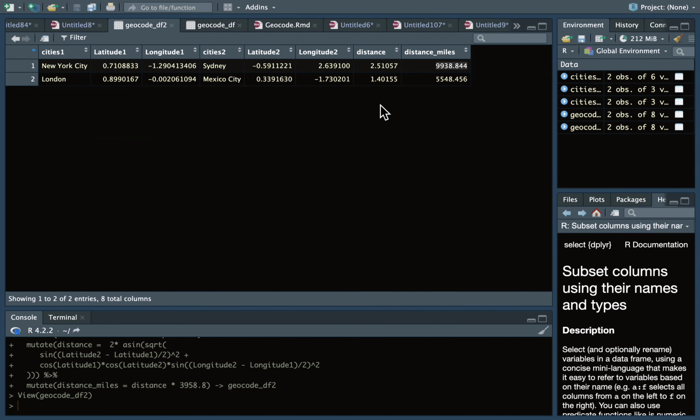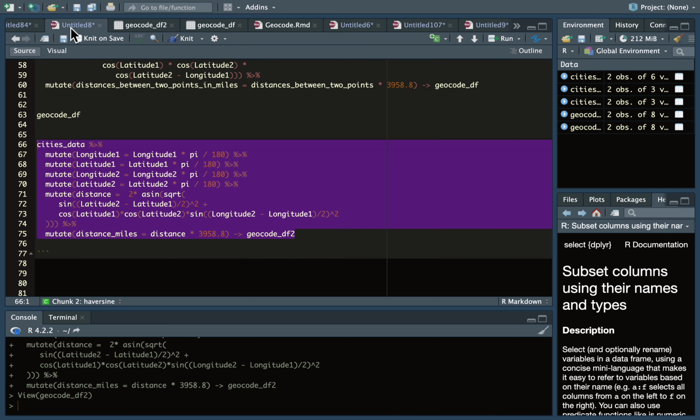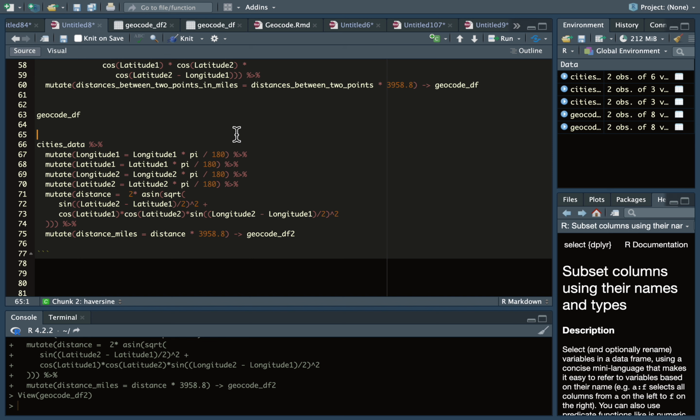And back to R real fast. If you want to learn how to geocode distances, there's a lot of opportunity to do that. What you do is you take a data frame with the latitude and longitude pairs, or you construct a different kind of code, a different structure a little bit. But let's say you have a data frame that has 2 cities with 2 different latitudes and longitudes. You subtract, you take the sine and the cosine.